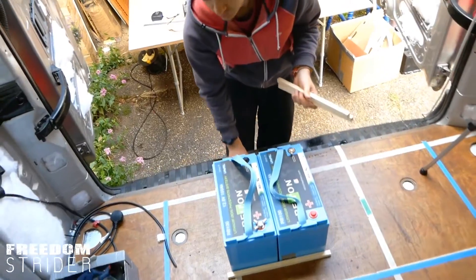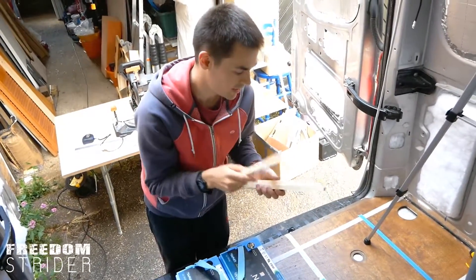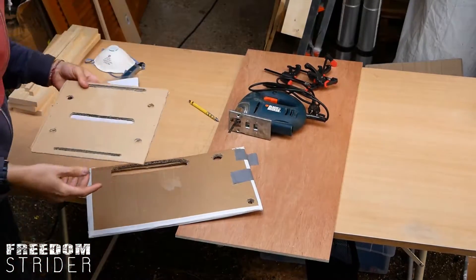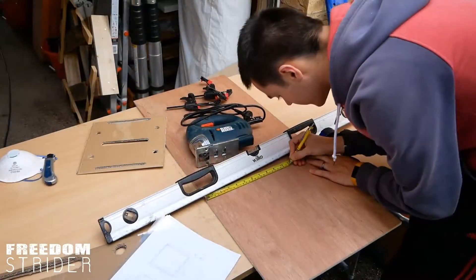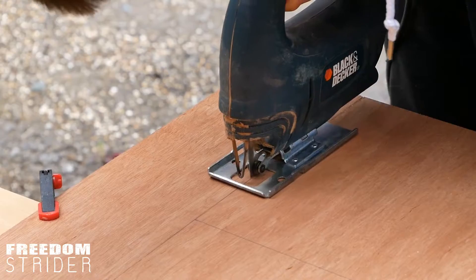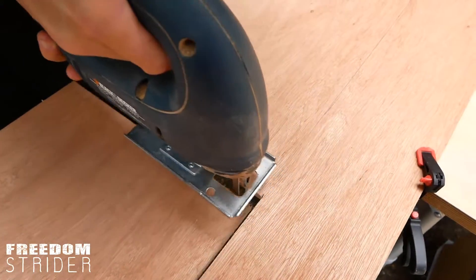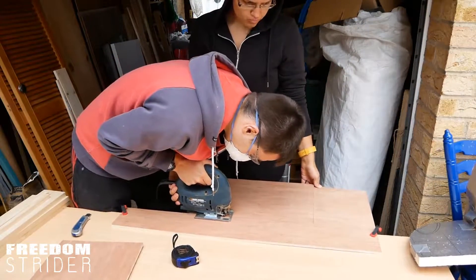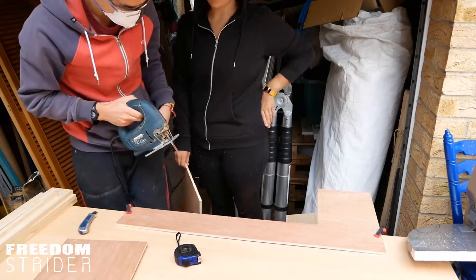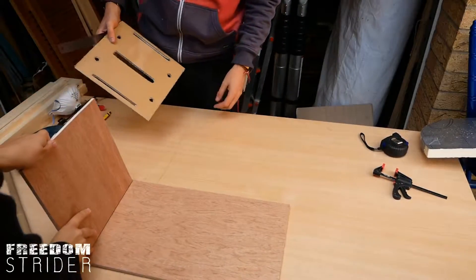How are we putting that together? I don't know, I haven't figured that out yet. Step one is to just cut the ply — well, this is pine, not ply. There are the templates we made for our mock-up, so this is what they need to be. That's one wall and that's the other wall. They come together like this, and in theory what needs to happen now is to create that layout on those two walls.